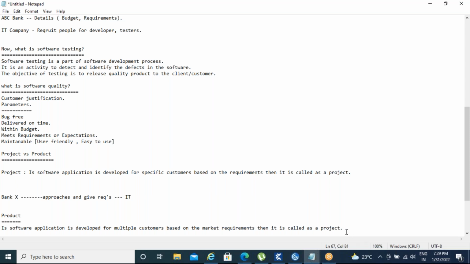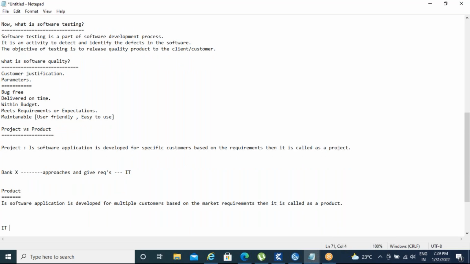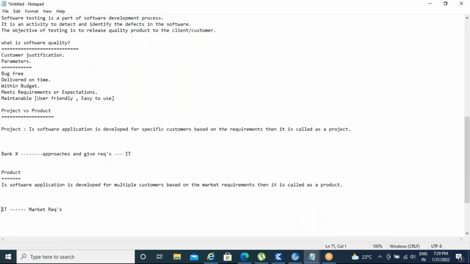Then it is called a product. Simple. Like, as I told you, some product based companies as an example. So this is about the project and product difference, and service based companies and product based companies.